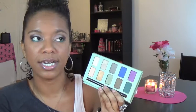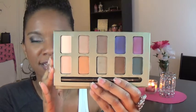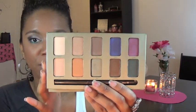The quality of these eyeshadows is pretty doggone good. I wouldn't say that they're the most velvety feeling or the most pigmented eyeshadows I've ever used. I do use Urban Decay and Kat Von D and Wet n Wild, and I will have to admit that those shadows, in my opinion, have a bit better color payoff. But for the money, I do think that this Stila in the Garden palette is a really good buy. I do believe they run for about maybe $38 or $39. I got mine from Ulta.